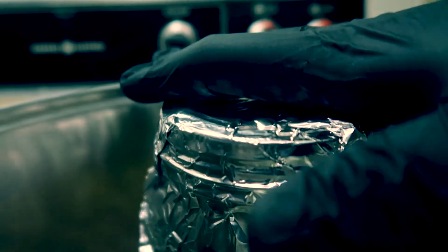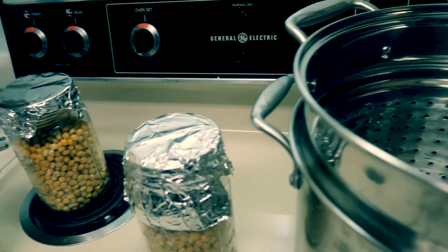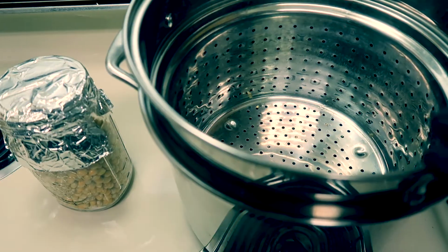Again, depending on the size of your pot, you need to be able to have the lid sit on top of it and be sealed. But of course, if you don't have any extra mason jar rings or any other sort of trivet, you can always continue to use the pasta pot setup just like this, and that's what I'm going to do here.